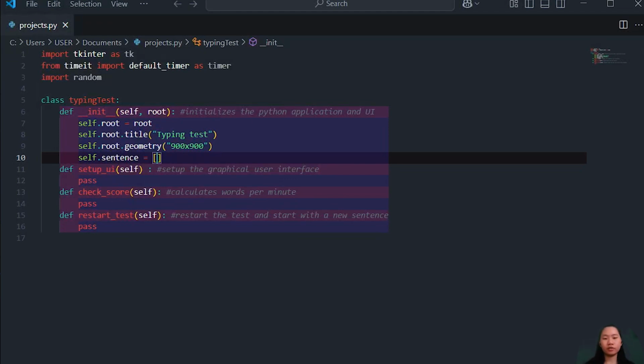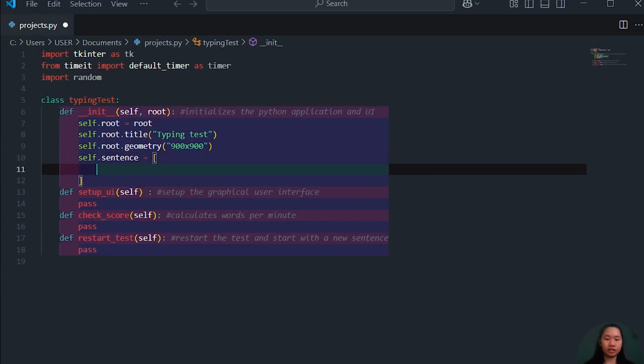The moment we finish one, another one is going to pop up, and we're going to do that again and again to test our words per minute. So let me think of a good sentence. I'm going to go ahead and use a bunch of quotes.